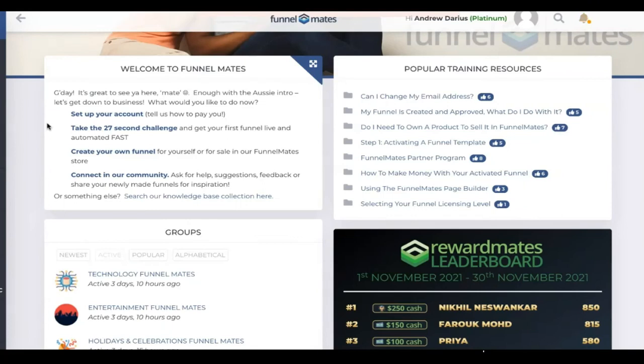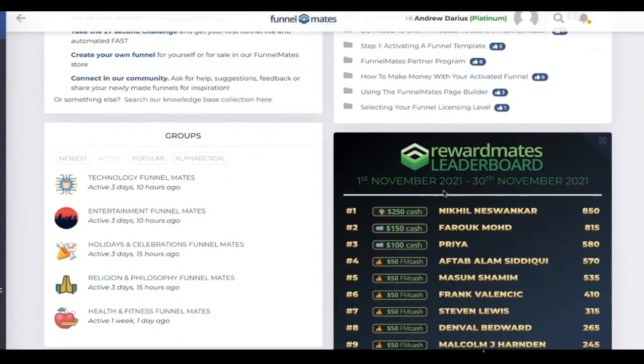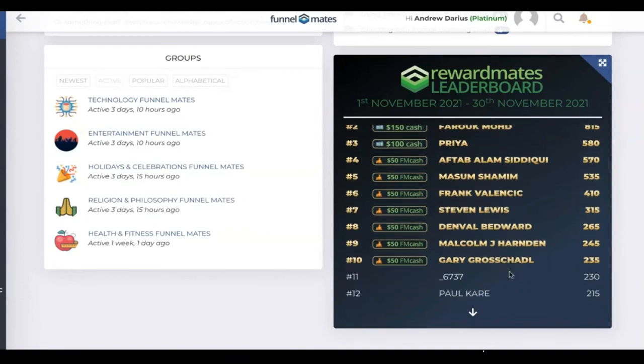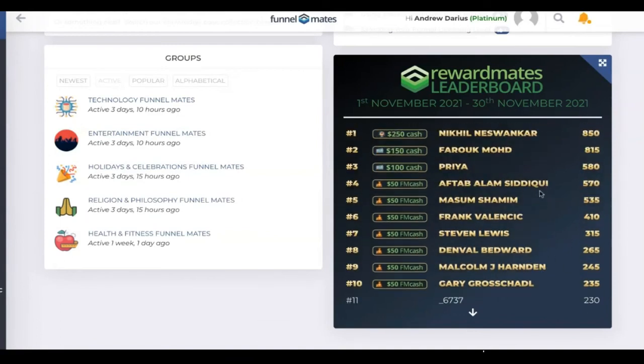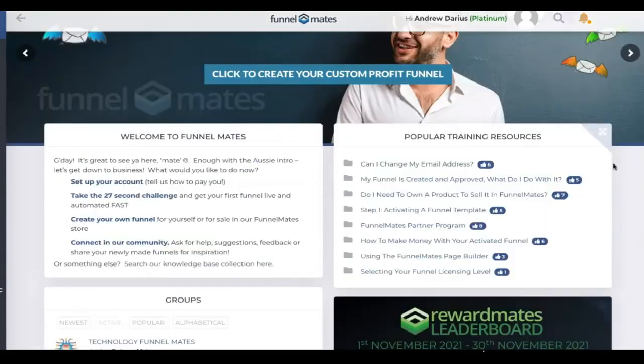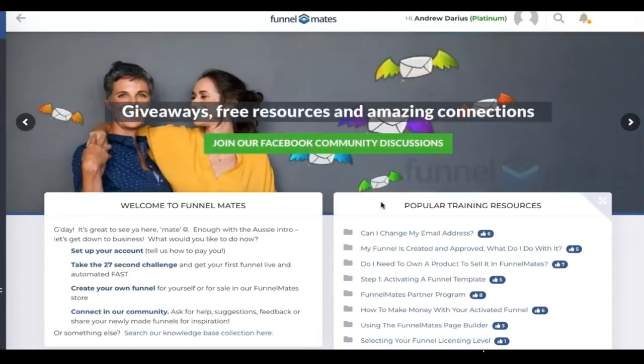I'm very excited to get you into this. This system works. It's an amazing platform. As you can see, we've got a lot of people who are already using it, and we give away cash prizes. Lots of people are active members in here, hundreds of people who are using this. Come in, use MinuteKit, and it is our biggest and best thing that we've released so far. I look forward to hearing your experience with MinuteKit inside of FunnelMates, and I can't wait to get this in your hands. I'll talk to you soon.